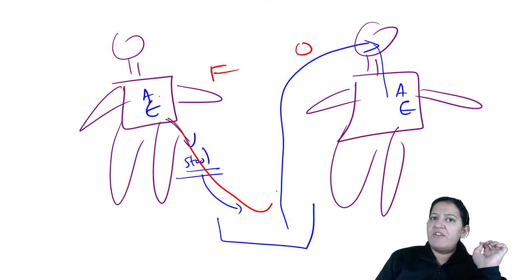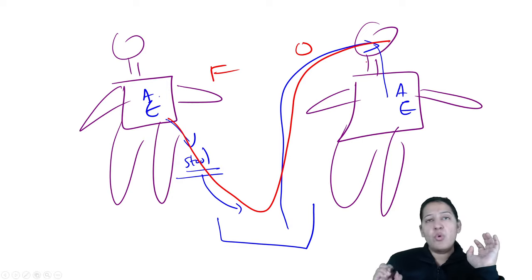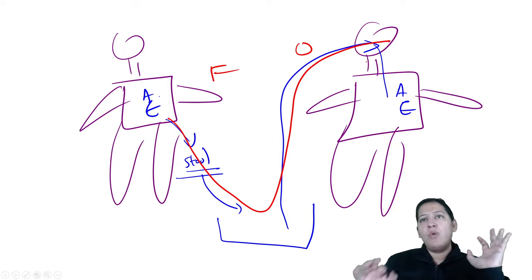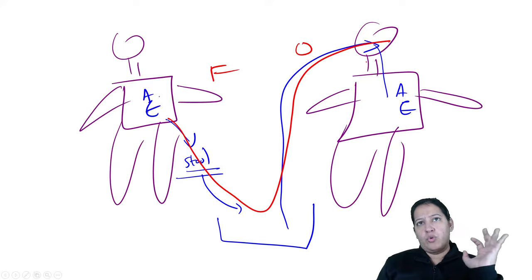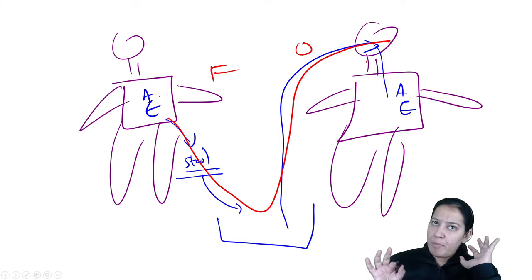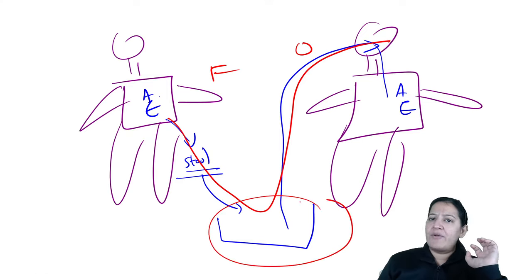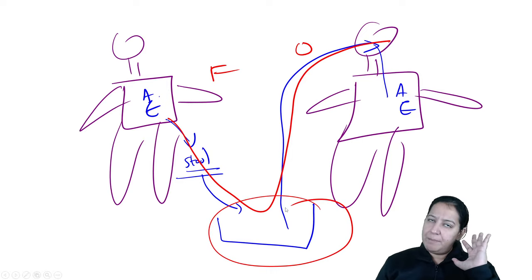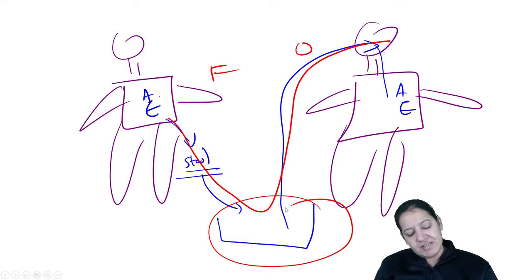So from the feces of one person to the oral cavity of another person through contaminated food and water. This is how A and E spread. Fecal-oral route, right? So by taking proper hygiene of the food and drinking water, we can prevent its spread. So that is the first, A or E spread.